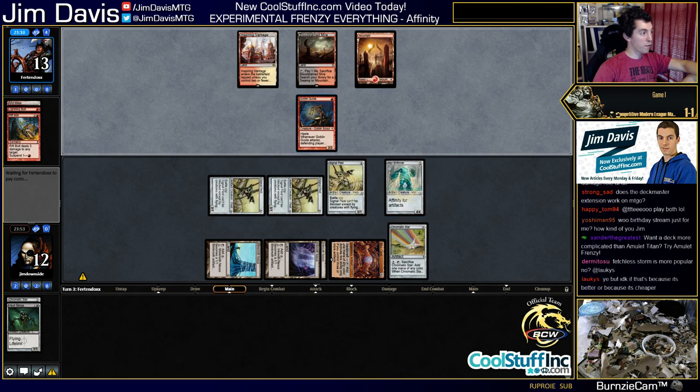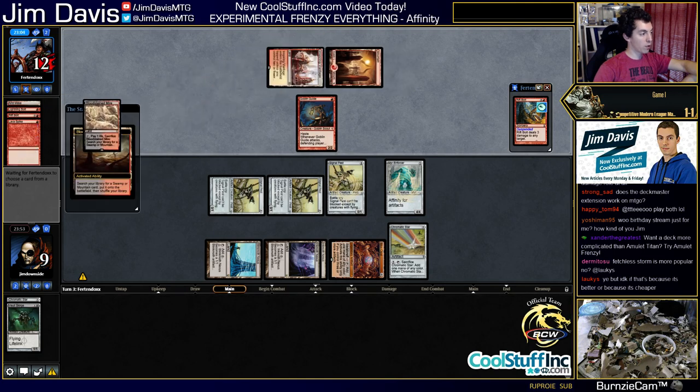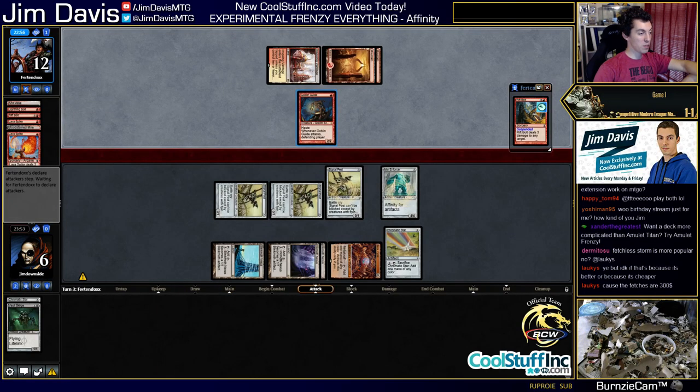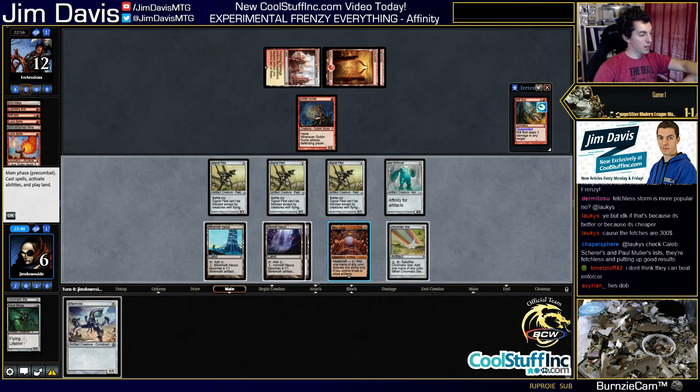We're at 12, and they have 4 cards in hand. Another Rift Bolt. And a Lava Spike. 2 cards in hand. We're at 9. Six, three, with 2 cards in hand. We are probably dead this turn. That's a Memnite. All right.